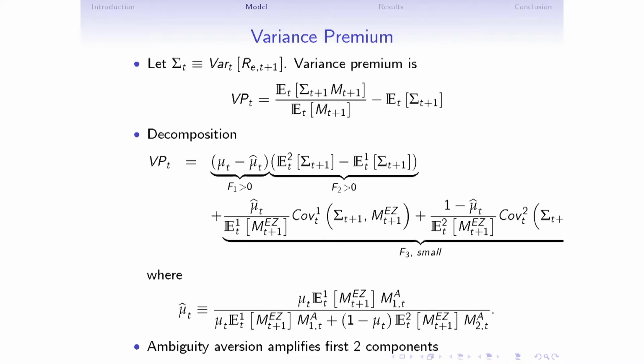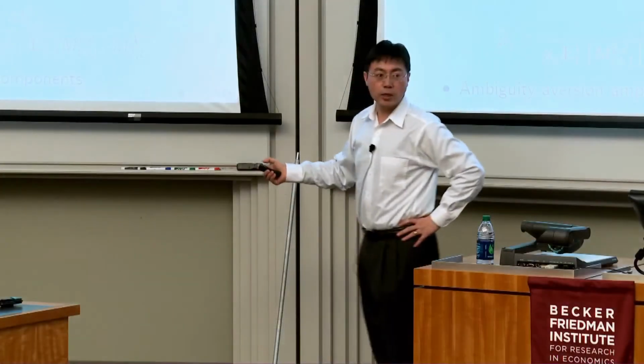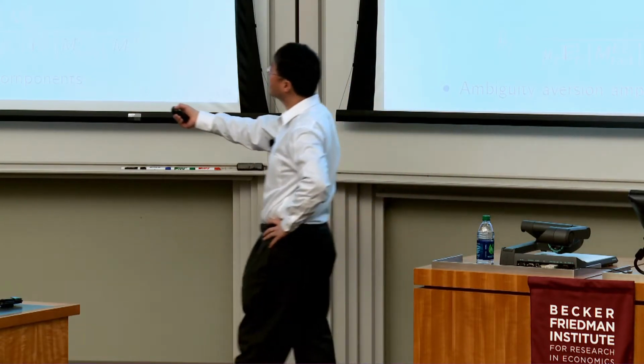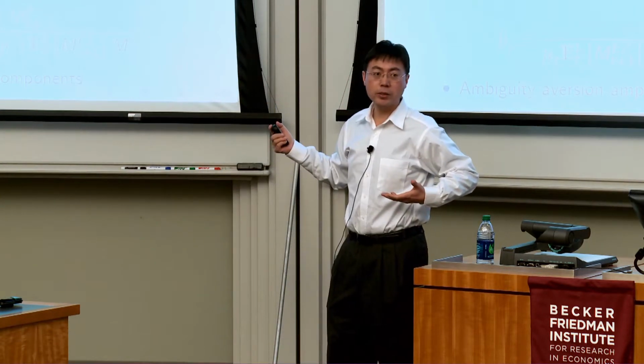The first component is mu t minus mu t hat. Mu t is the Bayesian belief about the high state, and mu t hat is the ambiguity adjusted belief. Okay, so we have the expression here. This is the pricing kernel. This is the ambiguity adjustment here. And the ambiguity adjustment, basically ambiguity aversion puts more weight on the recession, on the bad states, and lower weight on the good states. And you make the belief lower. The pessimist makes the bad states more likely, the good states less likely. Okay, so basically the difference will be higher under ambiguity aversion. So that's the key intuition here.